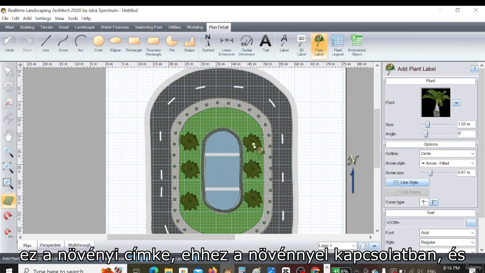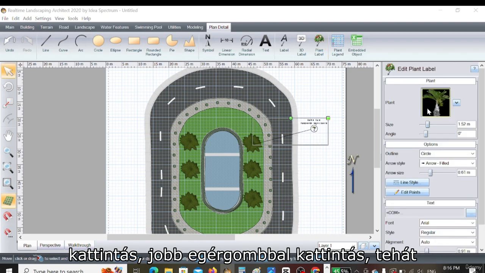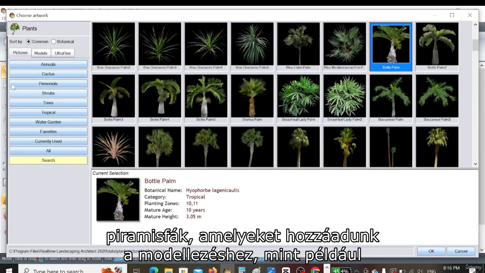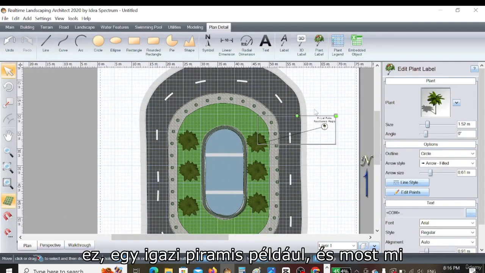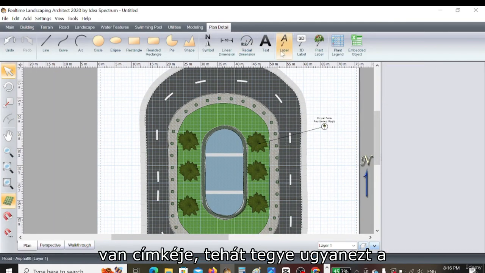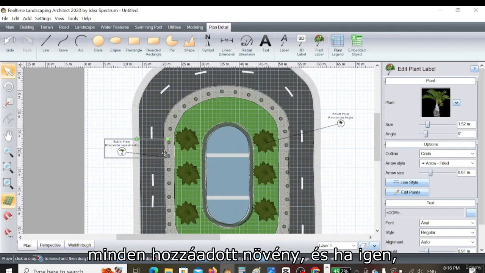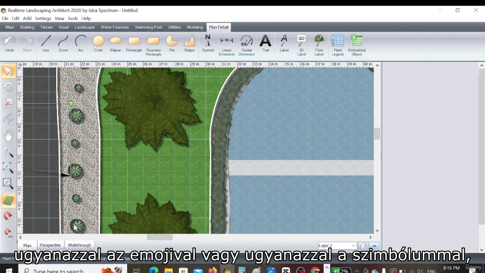So you have to select the plant label related to this plant and right click on the mouse. So to select the plant, we need to add the palm trees that we added to modeling like this, real palm for example, and now we have a label. So do the same for all plants that you add. And also, if you see, the aloe vera and sansevieria have the same emoji or the same symbol.